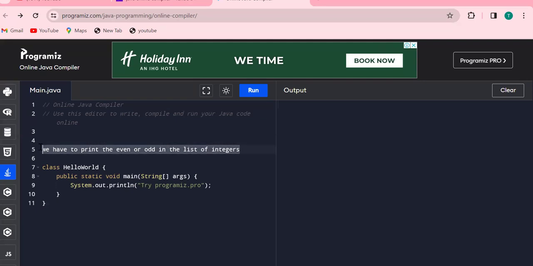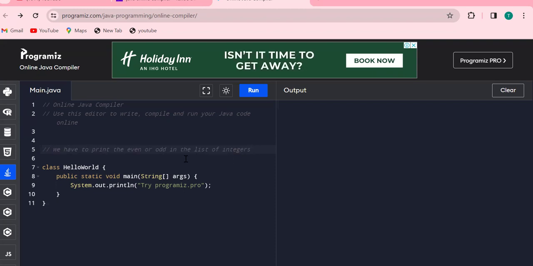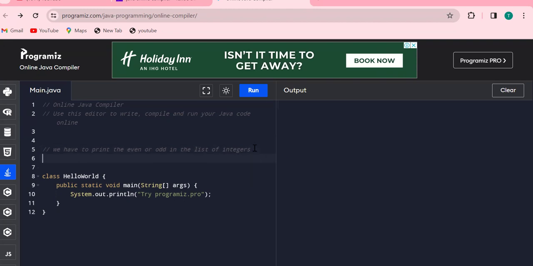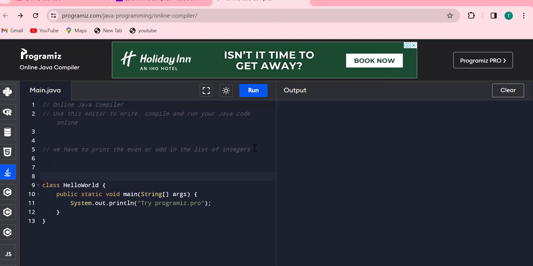So in the list of integers we have to print even or odd. I hope you understand the problem statement. Let us write the code.